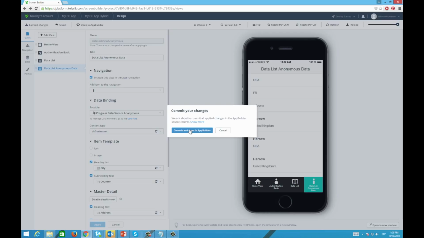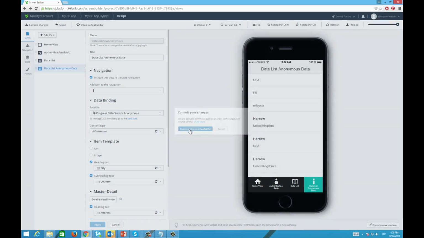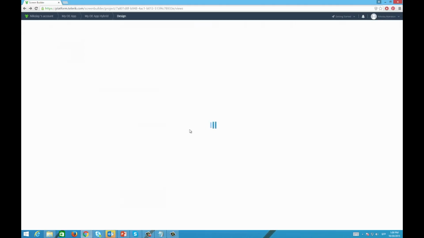So let's say that I'm this business analyst and I pretty much created the screens that I need. I show the data that I need. Now I can either directly publish my application, which again happens through App Builder, or I can let the developer go into App Builder and further customize my application.